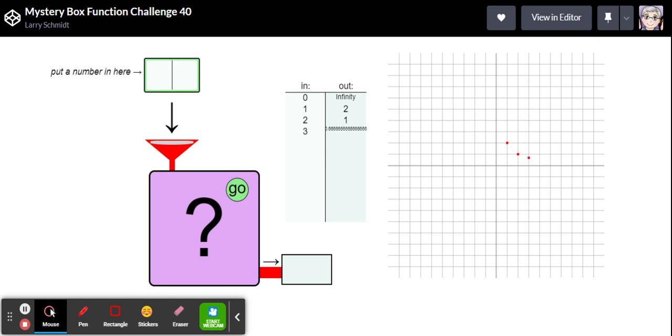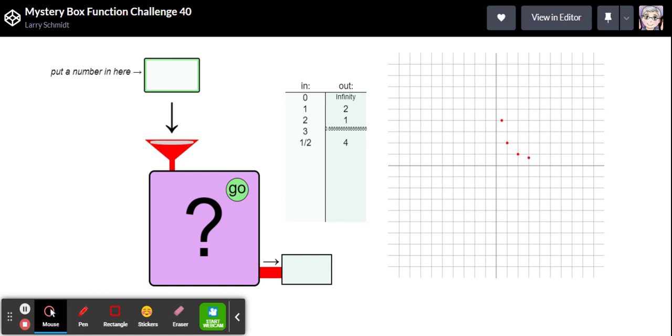Aha, okay. I think I know what's going on now. And actually, I want to put in a 1/2 so that we can see. Yeah, that's what I thought. Okay. So because we got infinity at 0, I think this line is going to keep going up and up as close as it can get to 0 without actually getting there. And I think this one's going to go down and down and out as close as it can get to 0 on the y without actually getting there too. And we have seen a shape like this before.